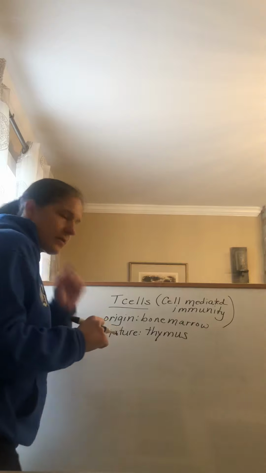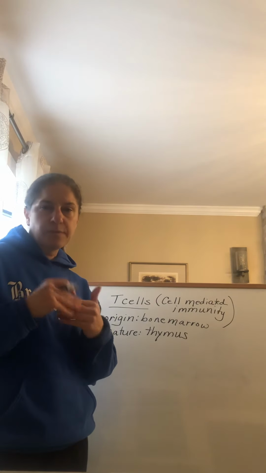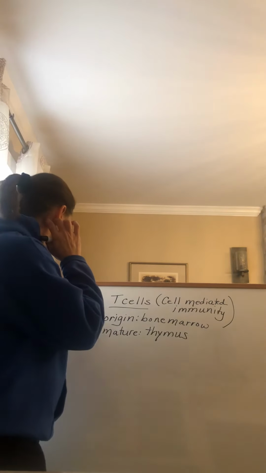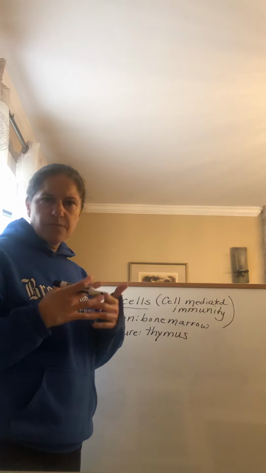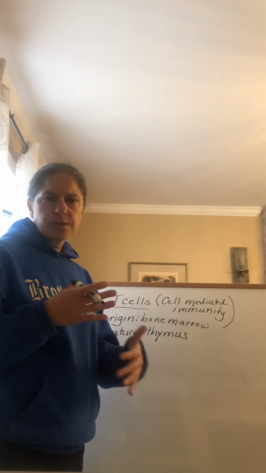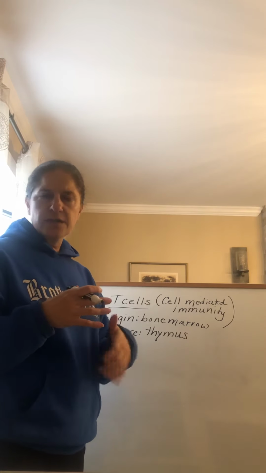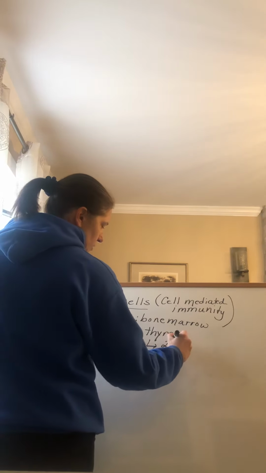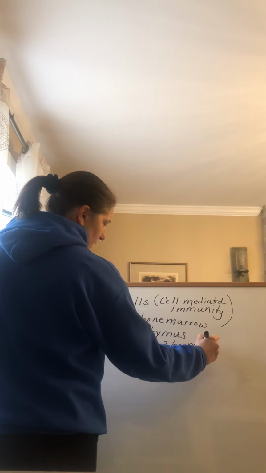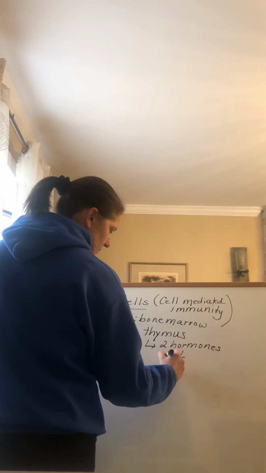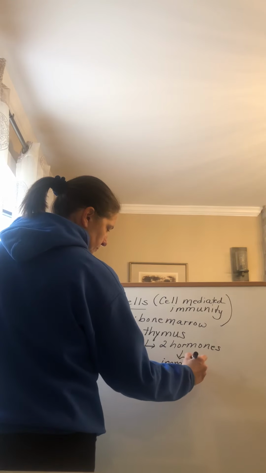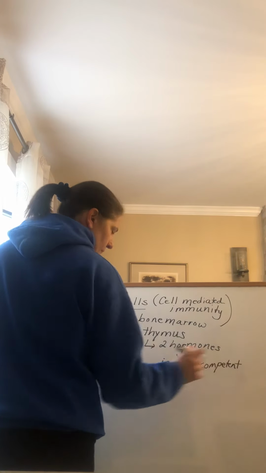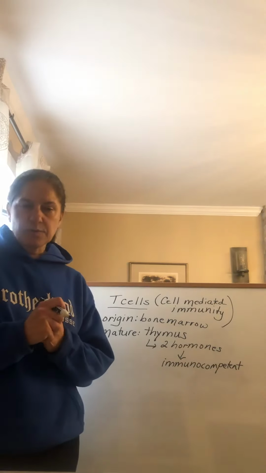So we remember the thymus is an organ that's part of your lymphatic system. It's located in the superior aspect of your chest cavity. When you're young, the thymus works fairly robustly, but after puberty it starts to atrophy, and with age continues to atrophy. The thymus allows for this maturity by secreting two hormones that will allow your T cells to become what's called immunocompetent, and so then they can go ahead and do the jobs that they were intended to do.